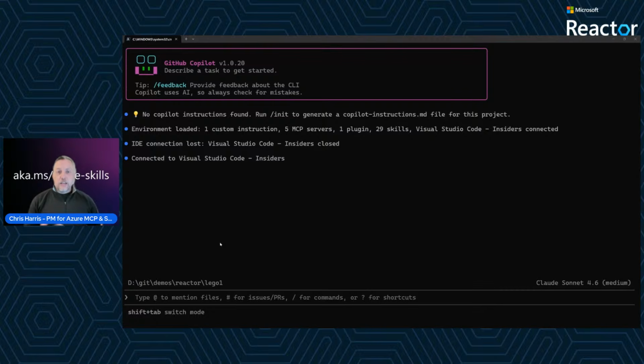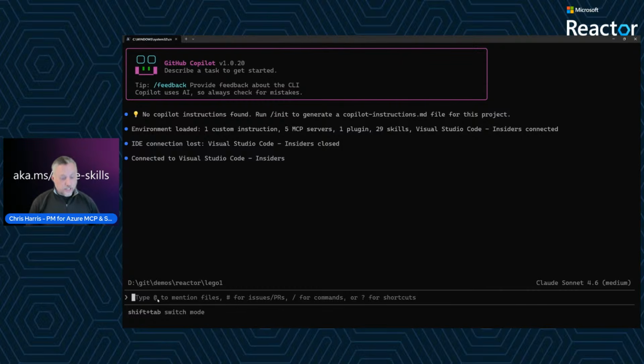So GitHub has created the GitHub Copilot CLI. Very similar capabilities to what you'd see in VS Code with Copilot there, but obviously a terminal-focused interface here. So the key things I want to do, and I'm going to copy a couple commands, we want to talk about installing the Azure Skills plugin.